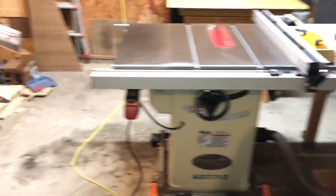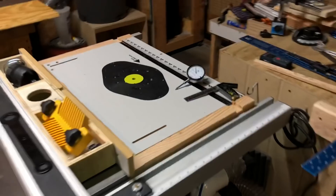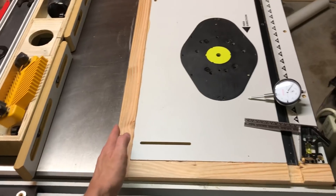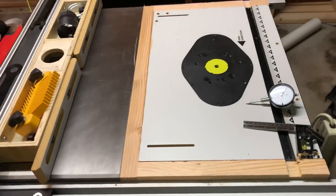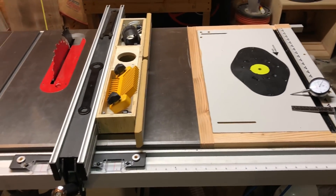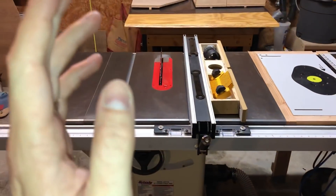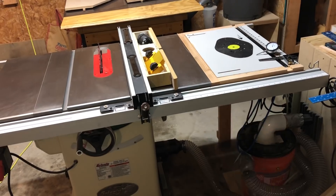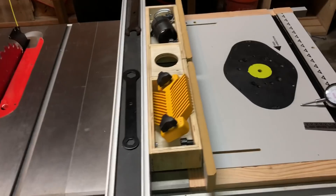This thing is also pretty customizable. These cast iron wings each have three holes, and that allows you to attach things to them. Case in point: I've attached this router table to this wing — this was actually all empty space when I got the saw. I will make a separate video on how I did that, but suffice it to say this has been a very big improvement in my shop. I can do my table saw cuts and my routing cuts all in one station here — I don't have to have a separate space for a router table.